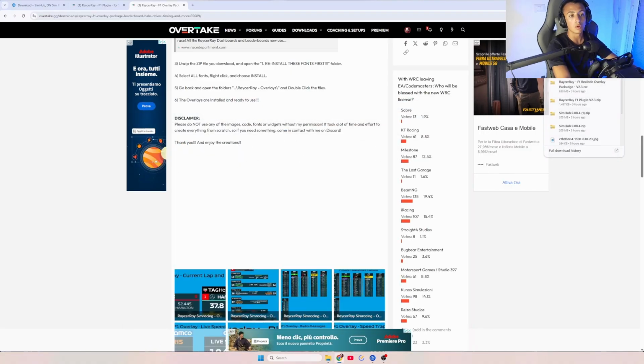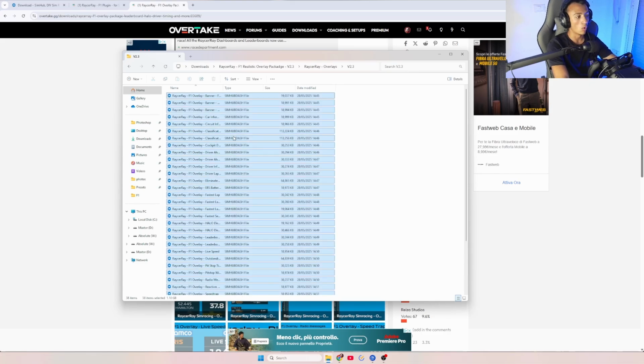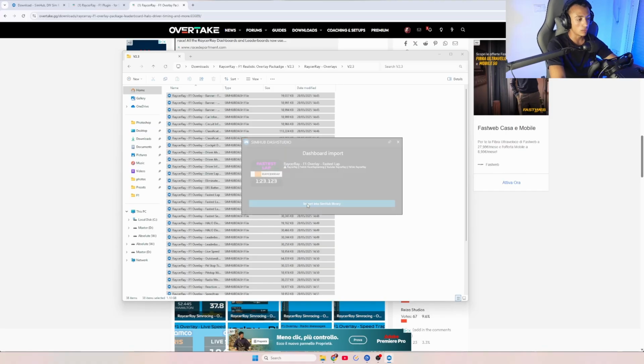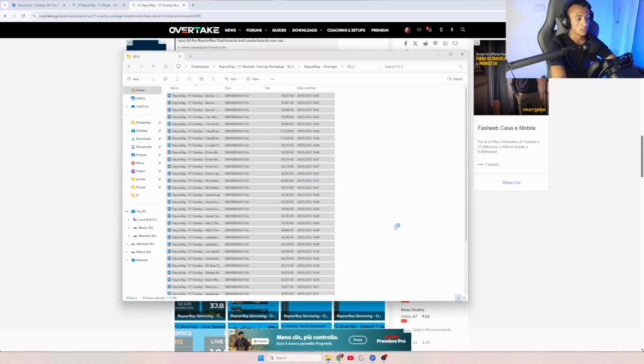The last thing we want to do is obviously install also the overlays. So the fonts we already installed, so just install these ones, version 2.3, select all, and then press enter here as well. As you can see, it's loading all of these, and so if you want to install all these overlays, just continue clicking it. I already installed them, so I will not do it again, but just do it if you didn't install these. So this was everything for part number 1.